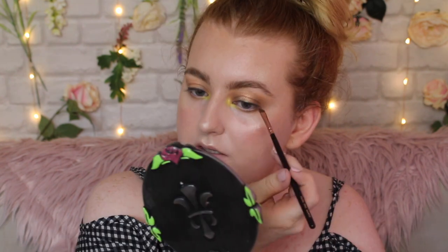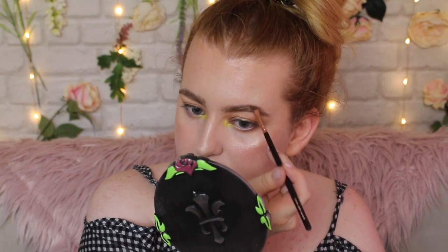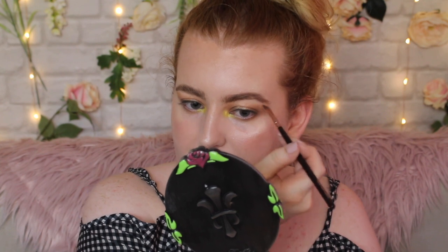Next is lashes — but wait, I've forgotten eyebrows! I guess I'm just not gonna do them... actually, I'm going to quickly do my eyebrows because otherwise this isn't going to look complete. I'm so sorry. So I'm doing them the way I normally would: brow gel first. Now it's time for brow powder — I'm using Browsings by Benefit. I still can't believe I forgot brows. This is actually the way I do my brows: gel first, then fill in with the Browsings because I have thick-ish brows and this is the easiest way to tame them.